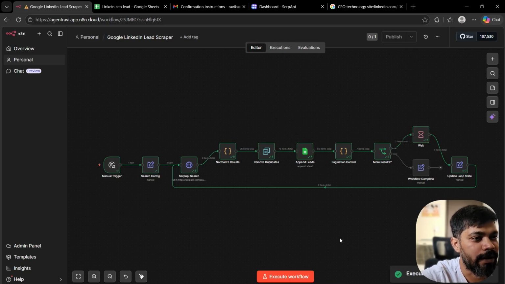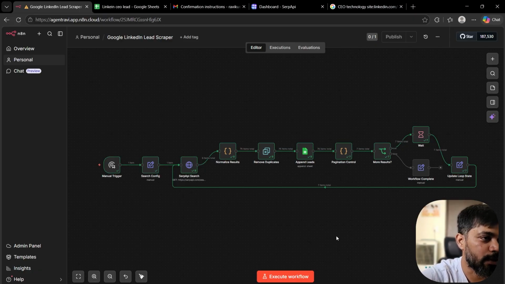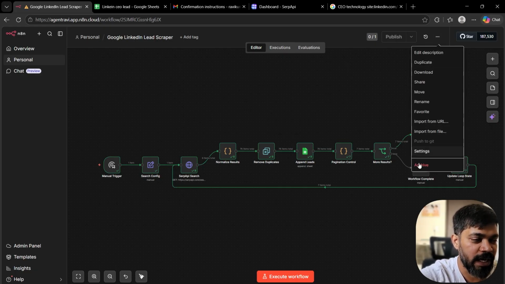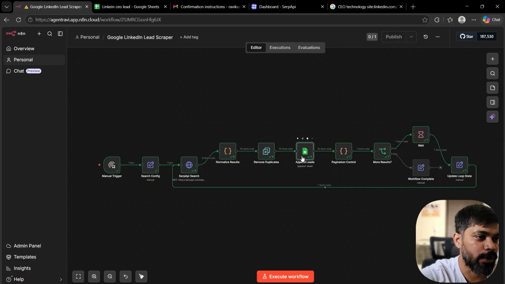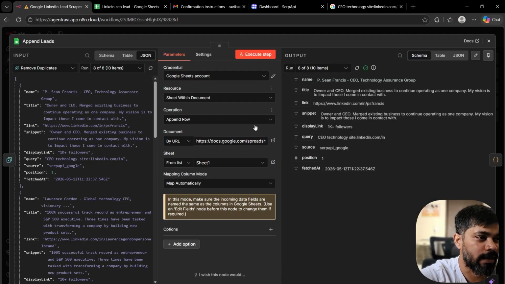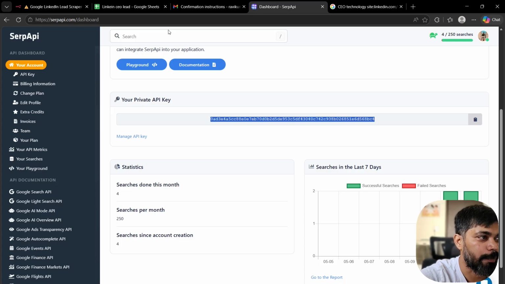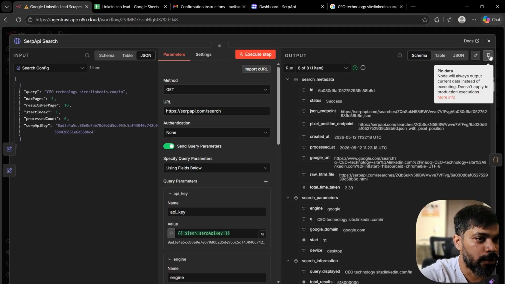This way you can create the workflow, as I guided you. I also attached the workflow details in the YouTube description. You can go there, download it, and import it into your n8n workflow. You can create a new workflow, then go here and import from file. You just need to configure your Excel sheet URL, spreadsheet details, and your SerpAPI keys. Just go and register at SerpAPI, get the API key, and enter it here.